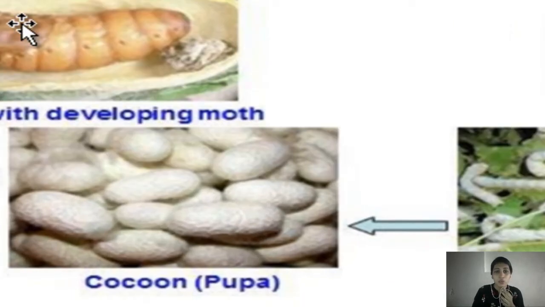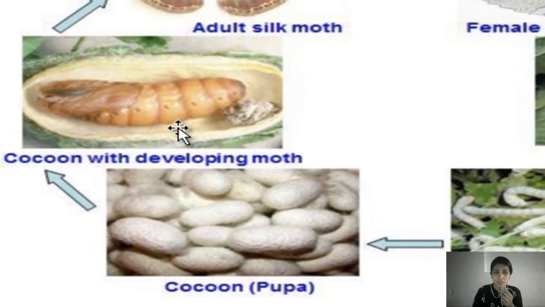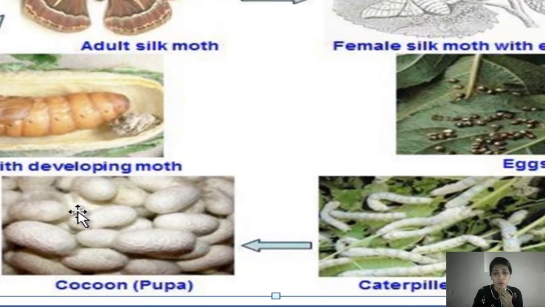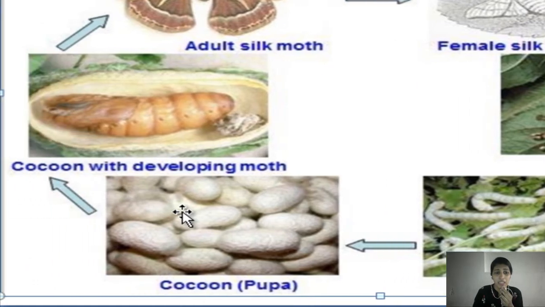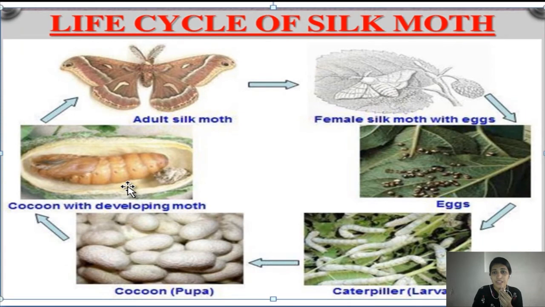See the figure properly. During these movements, the caterpillar produces a fiber made of a protein which hardens on exposure to air and becomes a silk fiber. The caterpillar completely covers itself with silk fibers and turns into a pupa. This covering is known as a cocoon. The further development of the pupa into the moth continues inside the cocoon. Silk fibers are used for weaving the cloth, silk cloth. So this is the whole life history of a silk moth.